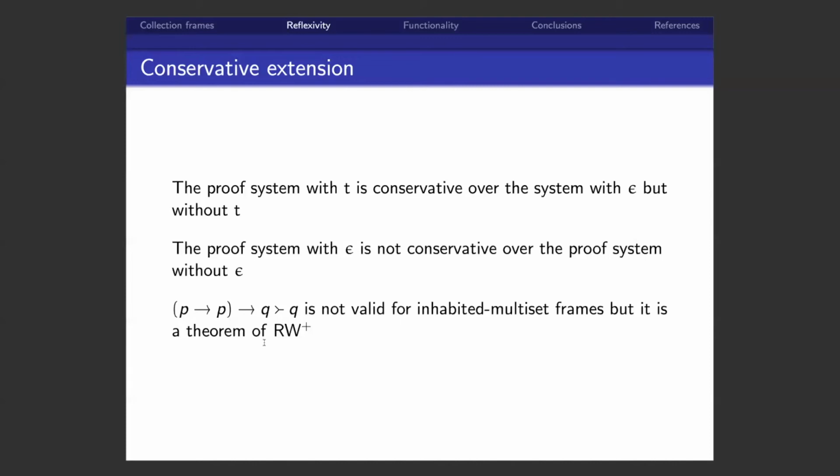But without epsilon in the system, there aren't logical truths. And so there's not a way to just drop them out of a sequent like that.